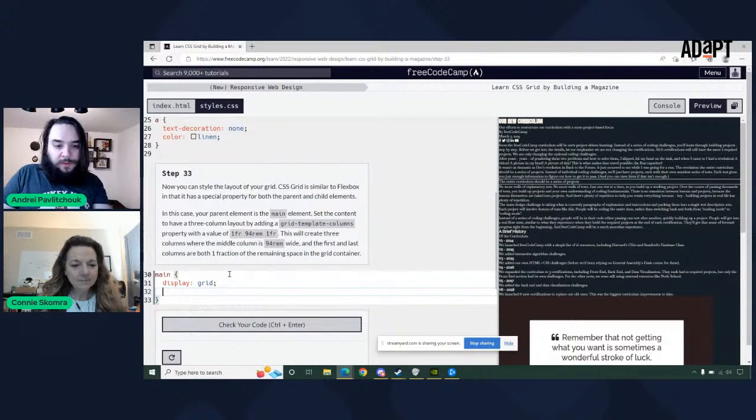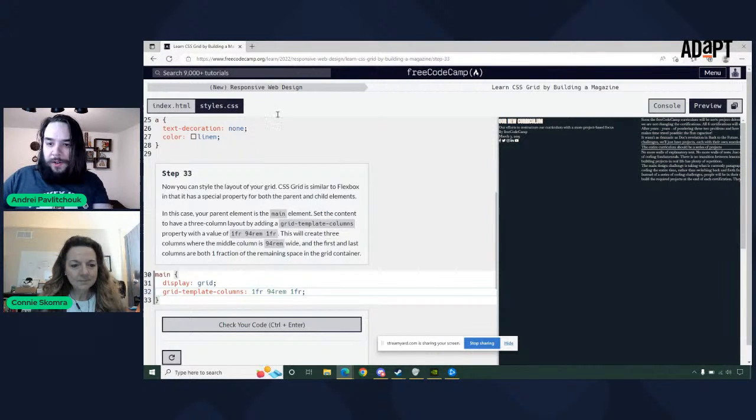Set the content to have a three-column layout by adding grid-template-columns with a value of 1fr 94rem 1fr. So this will create three columns, where the middle column is 94rem wide, and the first and last columns are each one fraction of the remaining space in the grid container. So this is a column, this is a column, and this is a column.